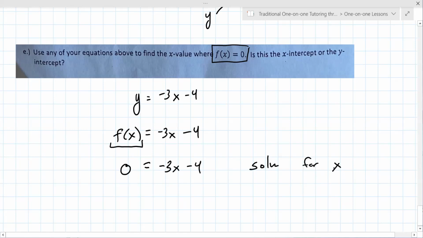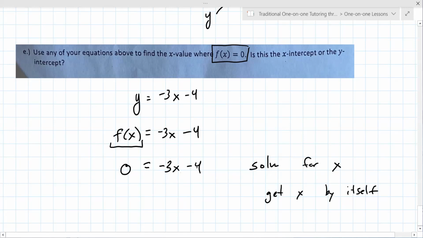Okay. So -3 times 0 minus 4. No, no, no. You just said something that is not shown in this line. You're solving for x. You're not putting 0 in for x. You're solving for x. So you have to get x by itself. Isn't x already by itself then? Well, no, there's a -3 in front and there's a subtract 4.